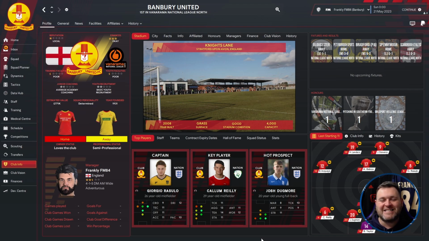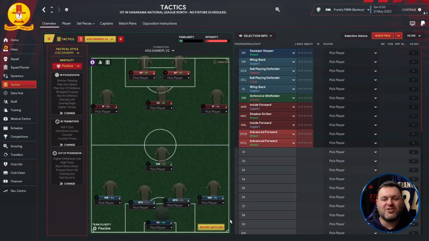Right, I think today's tactic is going to be pretty impressive, but as always we're going to show you the tactic before we get into the results. We're going to show the positions, the in possession, the out of possession and the in transition. We are also going to be breaking down all of the results right at the end of the video. So we're already on Banbury United. Let's jump across to the tactics tab and show you what it is.